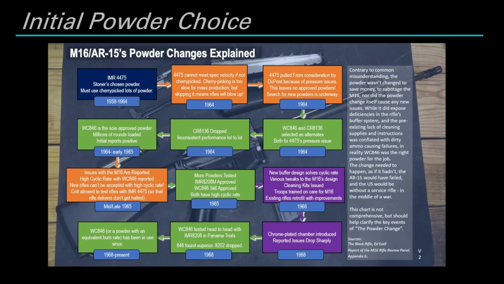Colt would have to improve heat treatment and manufacturing and design specs on some of these parts to make them a little bit stronger so that they'd hold up better. Ultimately, by the time that the improved buffer design was implemented and the rate of fire was slowed back down, the improved strength and design on these parts becomes a net benefit for the rifle. These parts were things that were going to get worn out either way, and so having them beefed up to deal with a worse operating condition than you're now actually subject to is in the end a good thing.